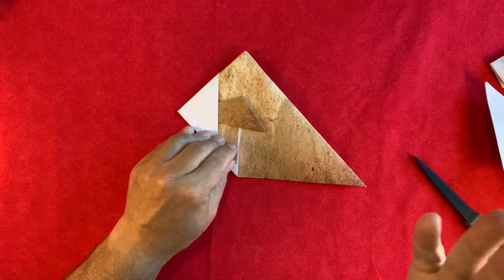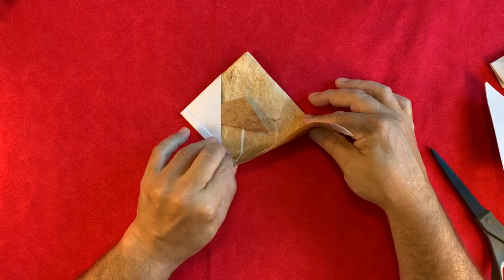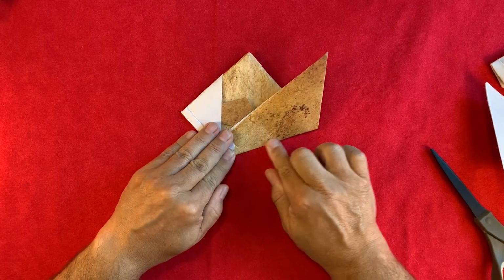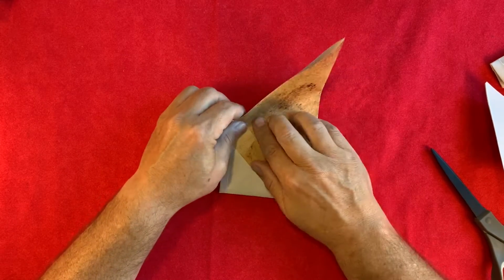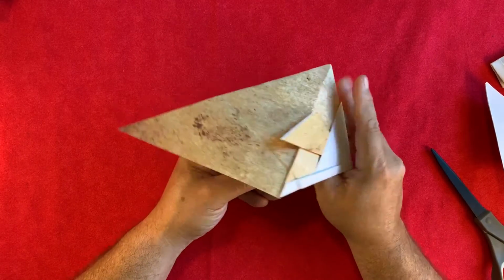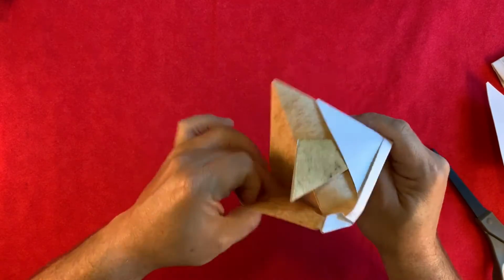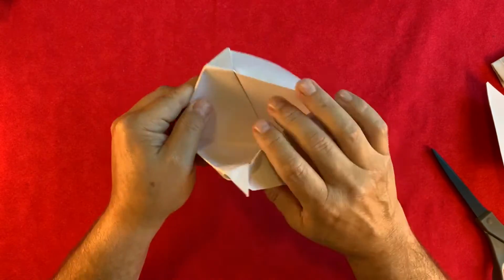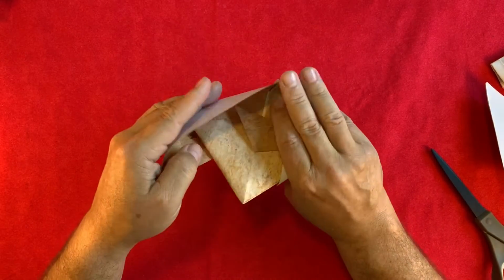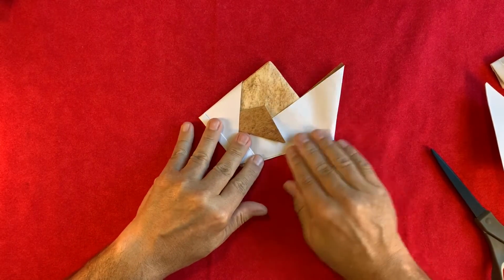So this isn't very advanced. A lot of you will probably be able to handle this, but you can take the tail and fold up like this. And I like making a hinge fold, so it makes folding a little bit easier. So both sides on the same line. Okay. And then we invert this by popping this up. And I like to tuck it underneath the fins. And then you see we have the beginnings of a tail.